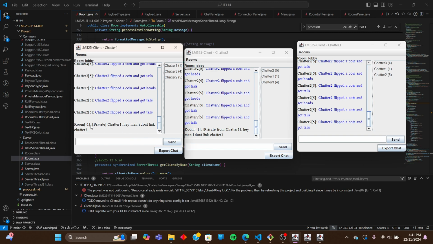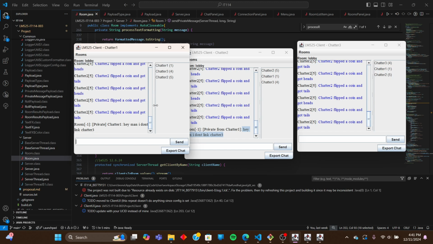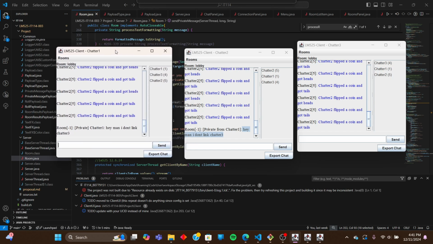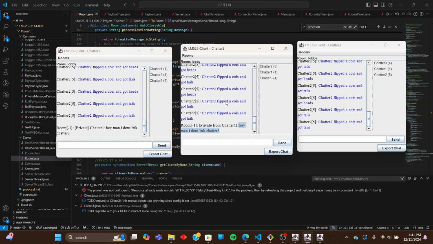And then you indicate that it's from the room, so private from chatter1. Hey man, I don't like, I don't link. I spelled that wrong, but whatever. And then private indicates private for the sender, and then it indicates private for the recipient or the target user. And then there is nothing for chatter3 to get.